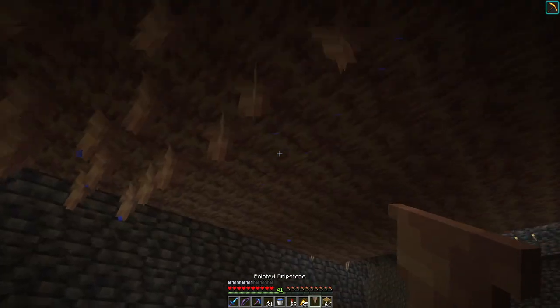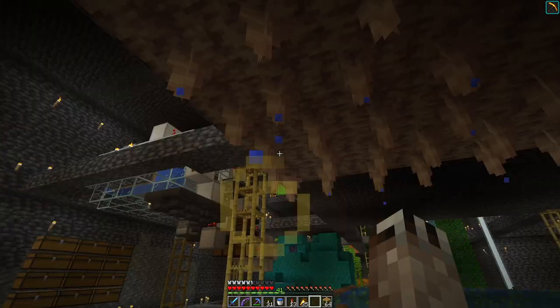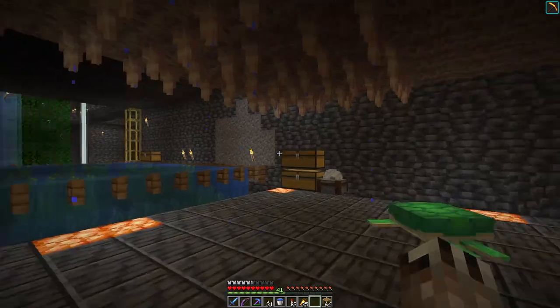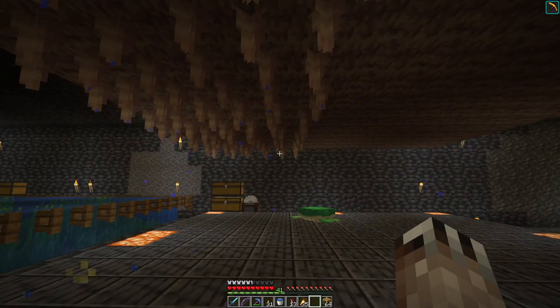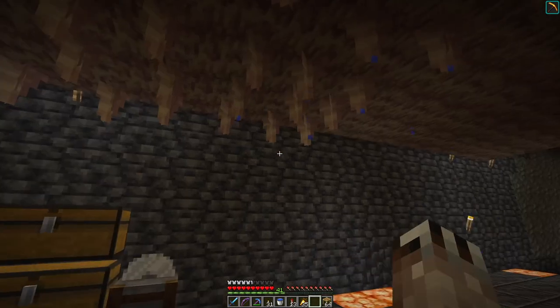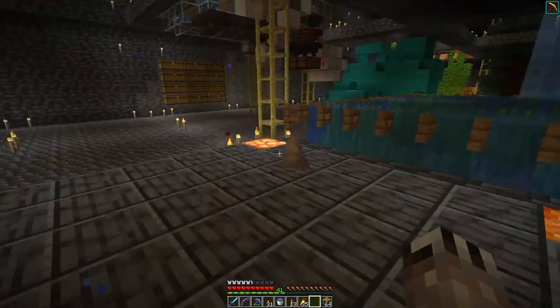I'll have to do a test with a piston to make sure that the pistons can actually break these, but I'm pretty sure they can. So there we go. Anyway, so that's step number one here. And I'll just collect the dripstone, build this out. And then once I have enough dripstone to do step number two, I'll probably go up one level above this.